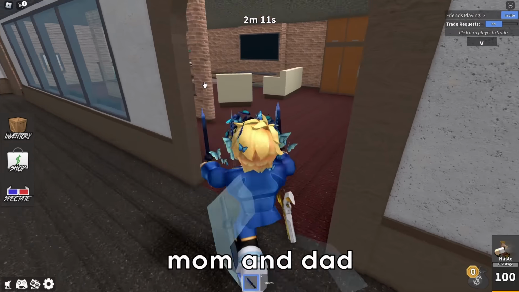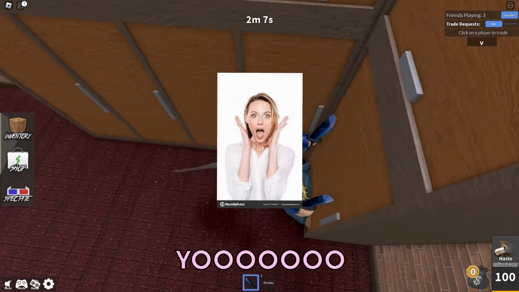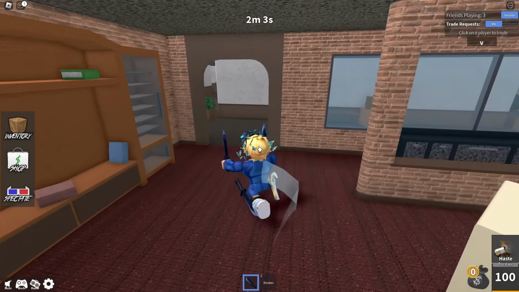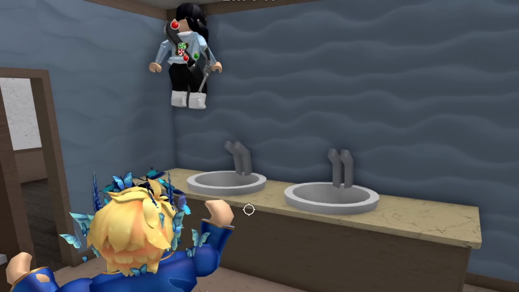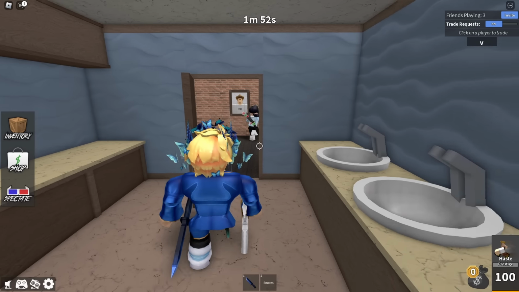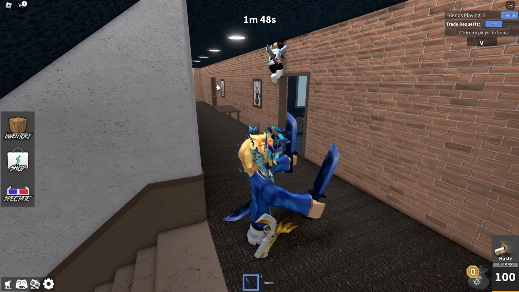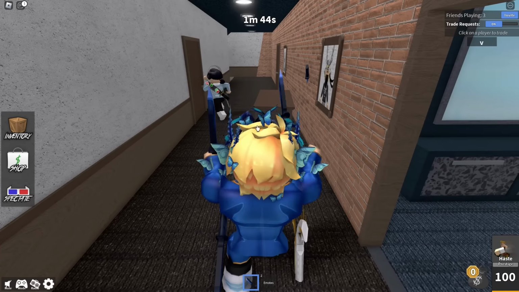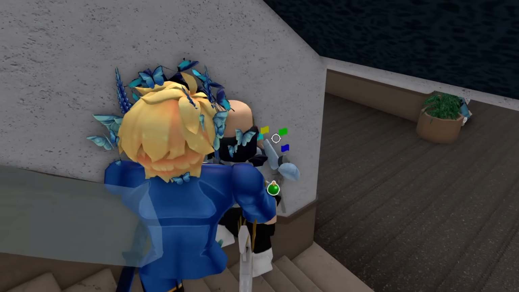Okay, I'm gonna find mom and dad now. I don't know where they are, but I know. Oh, what? Wait, he's bald now! Look at him, he's bald! He's bald. I thought I had a good hiding spot. Oh, come here, mom. Oh my gosh! Run! No.